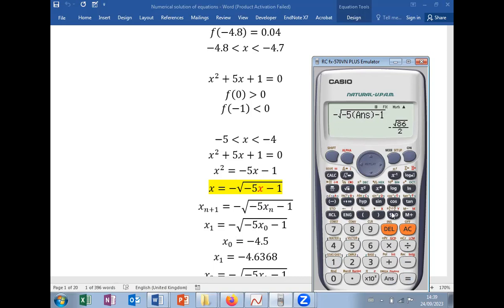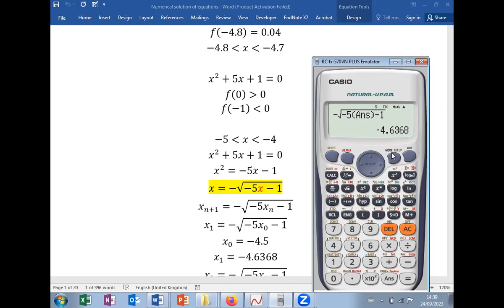Once I press equal to, my calculator will give me x1 correct to 4 decimal places. Now, the only thing that you are supposed to do is note down these iterations. Everything is being done by the calculator. You are supposed to smartly use the calculator, make the entire formula in the calculator, and then use the iterations and note them down appropriately. This is your x1. Now, once you press equal to again, the calculator will take this as your input and provide you with x2. So before just repeatedly pressing equal to, kindly note down the iterations.